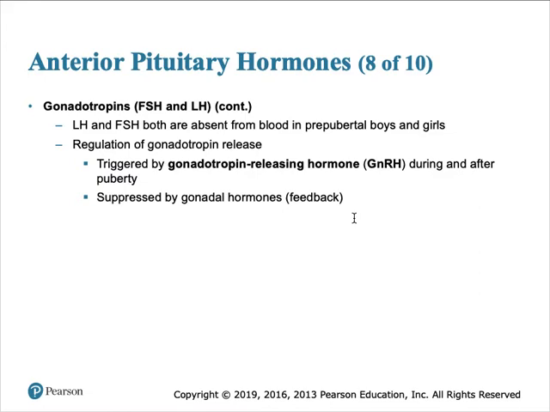And actually, what's interesting about FSH and LH is they are inhibited by the actual gonadal hormones. So if we have an increase in FSH and LH, that's going to cause the release in males of testosterone, and in females, progesterone and estrogen. The progesterone, estrogen, and testosterone in turn block the release of FSH and LH. So we only get so much at any given time.